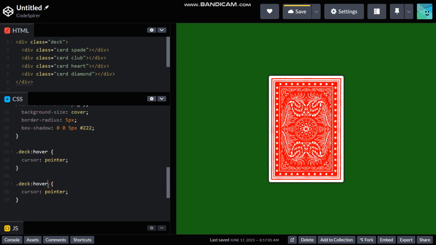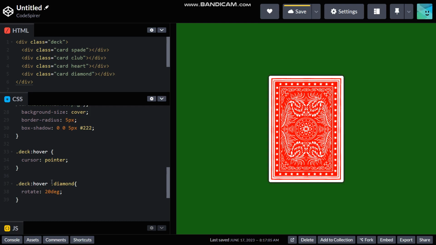Alright, and the next thing I want it to do is whenever I hover the deck, I need the spade, or actually diamond, to rotate, where we can use the property rotate directly without the transform, and then give it a 20-degree rotation.